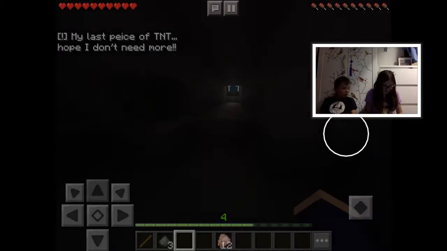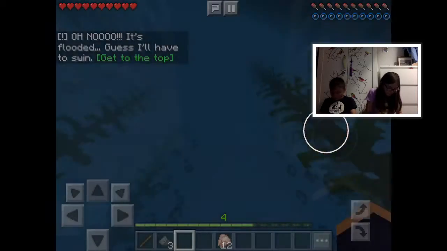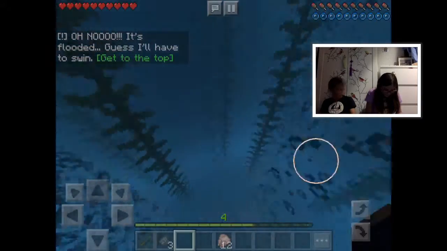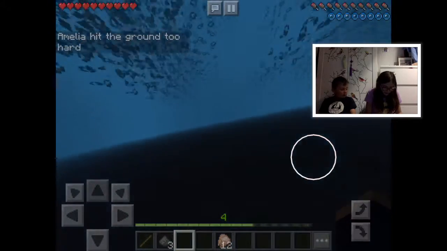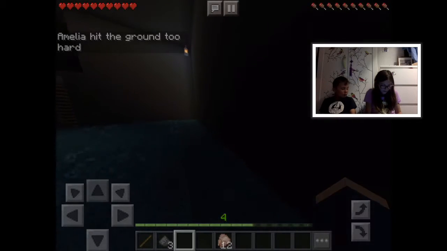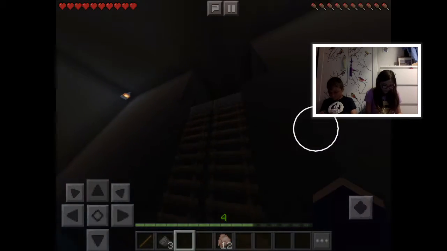Now I'm going to just explode it and step back into the water. Okay, it gave us an exit. Here, I'll just teleport you. Teleport. Okay, now we just have to get up. Oh no, that's going to take us straight down. Up. Your sound's very loud. Yes!